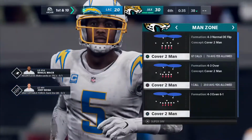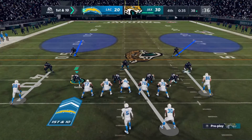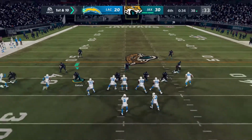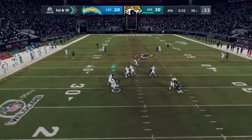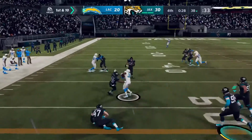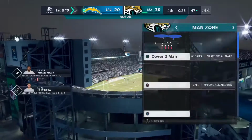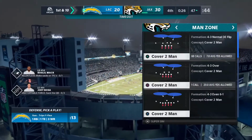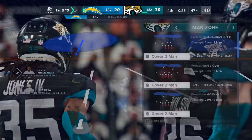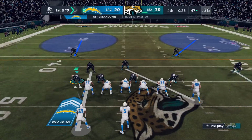So now Tyrod Taylor and the Chargers down by 10. 35 seconds to go. Well, their losing streak in danger of continuing as they come up on 1st down. He'll get this to Eckler. He's got a 1st down and then some at midfield. And he's got it across the 50 to the 47-yard line. Now the Jags will use the 2nd of their timeouts. That'll leave him with just one remaining in this fourth quarter of play.